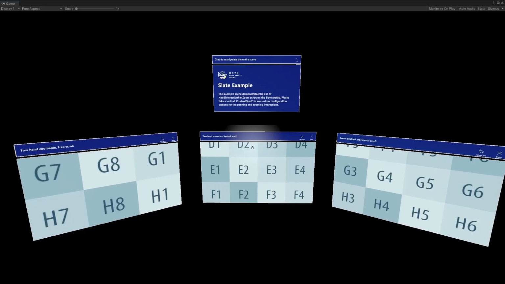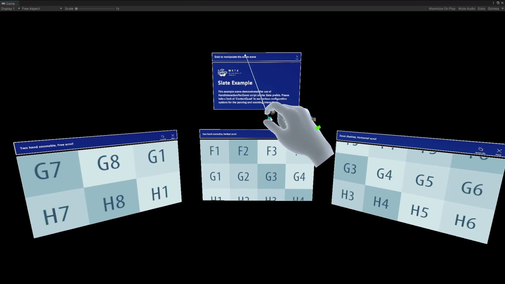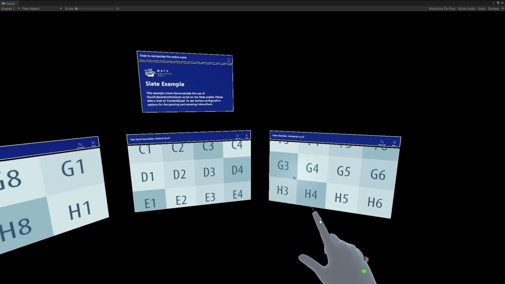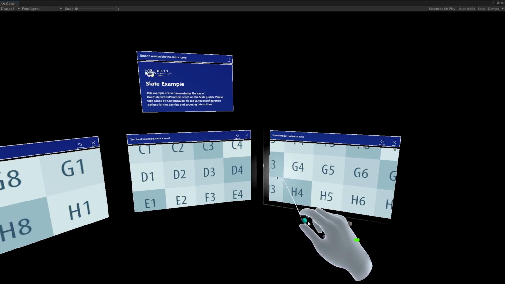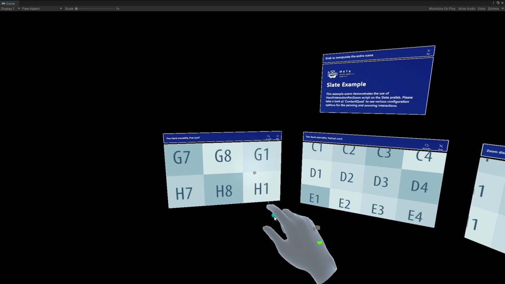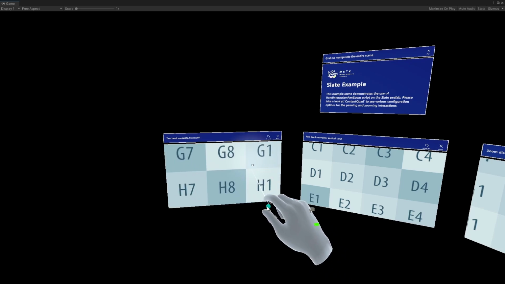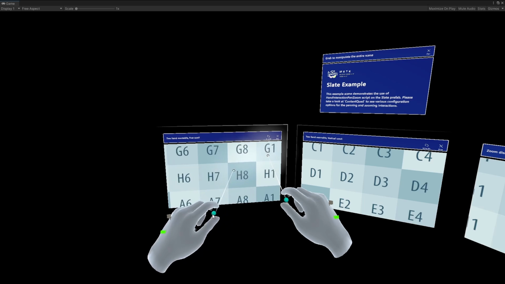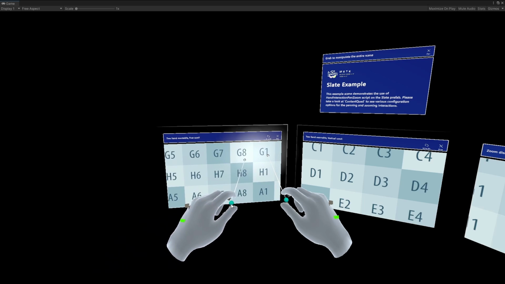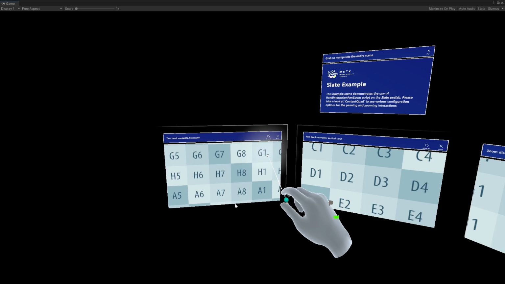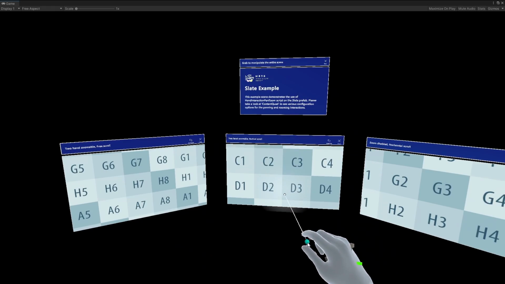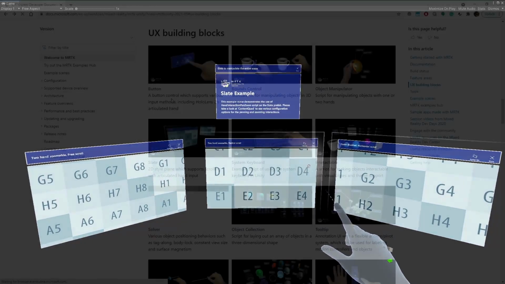So I won't spend too much time on this, as slates are very simple. They're essentially just scrollable windows for 2D user interfaces, similar to a web browser or any application where you can scroll up and down within the 2D window. And this allows us to have interactable 2D either displays or user interfaces that we can just scroll up and down and interact with freely with either controllers or hands.